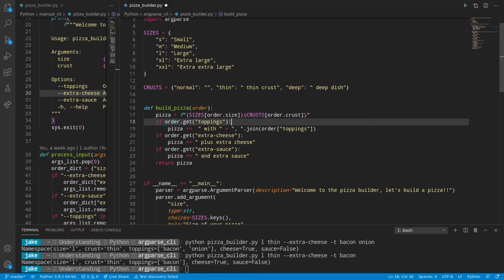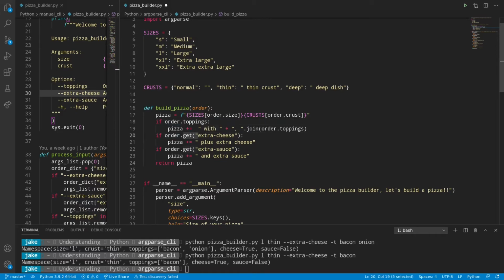Again, since it's a namespace object and we know that if toppings aren't specified, it's going to be none, we can just have order.toppings. So if order.toppings, we know that order.toppings would be a list because it is a truthy value, or it's a list with some entries in it. Otherwise, we're not going to add toppings to our pizza.